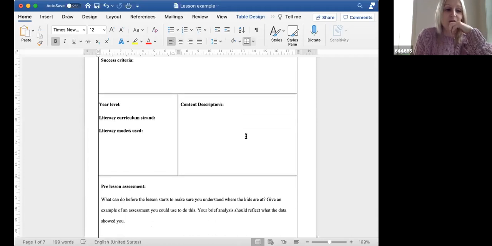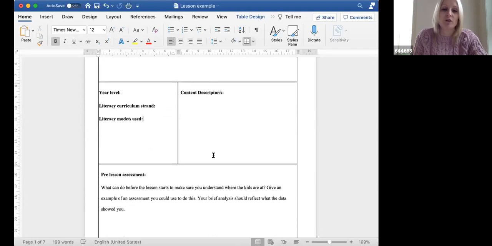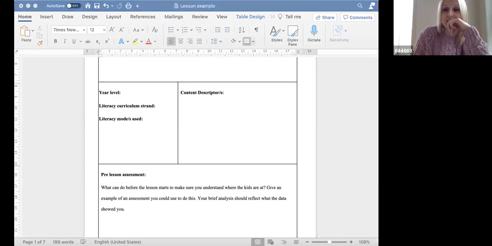I've been having a long think about this pre-assessment and how we can make it make sense when we don't actually have any concrete data ourselves. It's not like we're going to have kids in front of us to do any of this pre-assessment. So it's going to be hypothetical, or what you would actually look for if you were to do a pre-assessment. Let me show you an example.